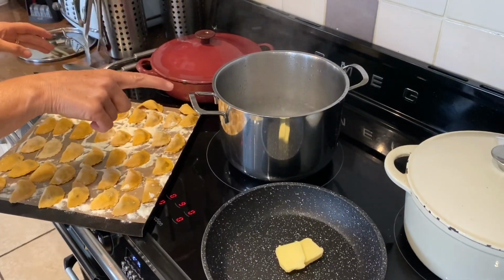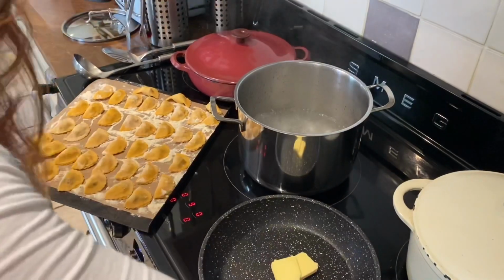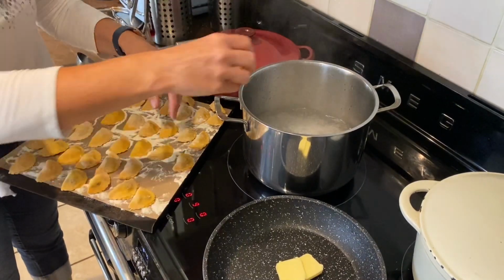Some boiling water there. I'm going to salt it really well, and then pasta goes in there. This is only going to take about 3 minutes to cook.